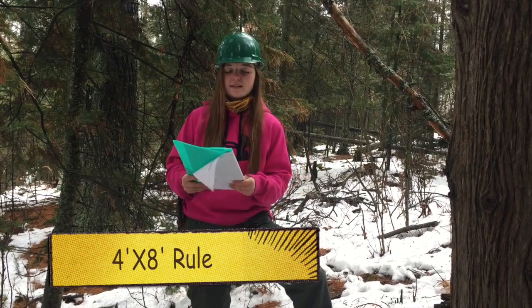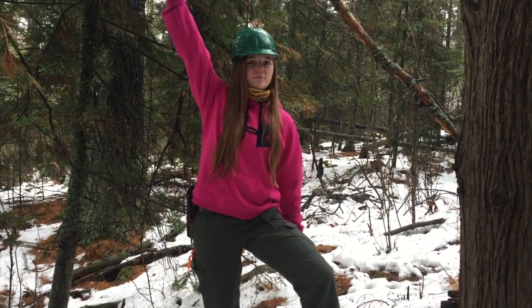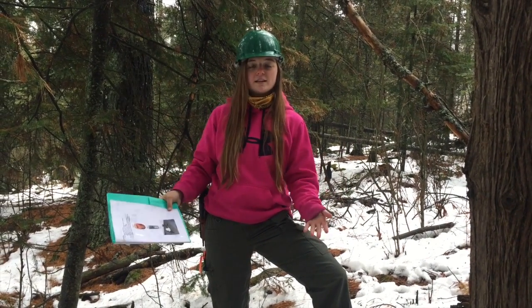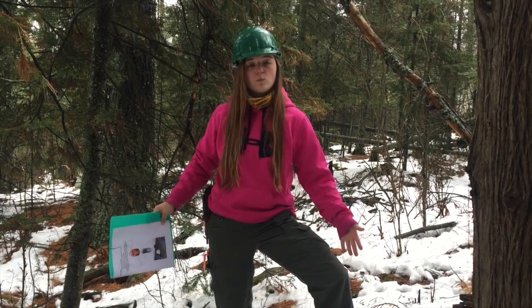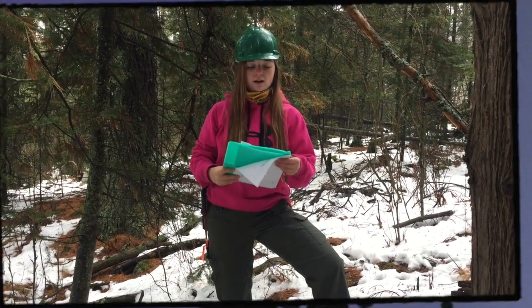Okay, so the Forest Service has a rule that includes a measurement of 4 feet by 8 feet, which means when you're doing trail maintenance, you should walk along the trail and clear anything within the 4 feet wide or 8 feet tall. Like maybe this stuff would have to go up here, and you'd have to take it.